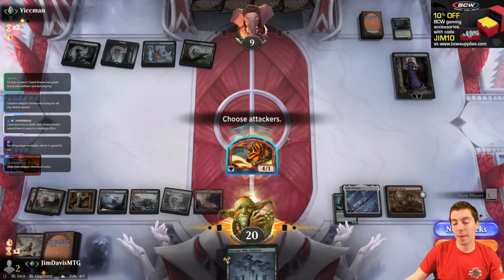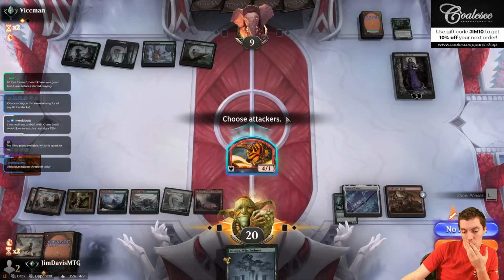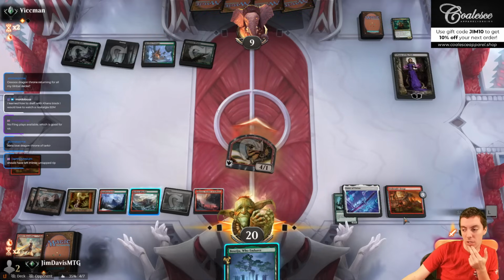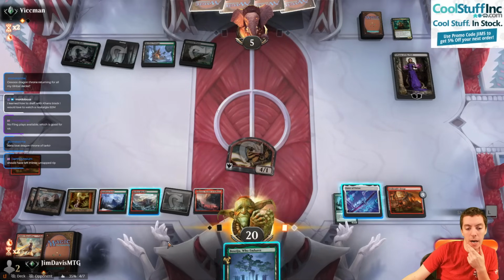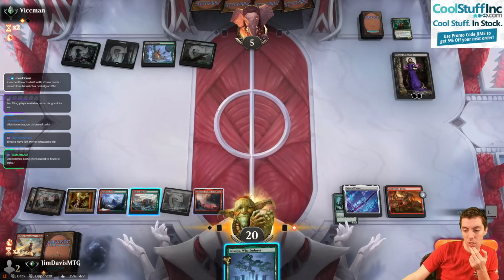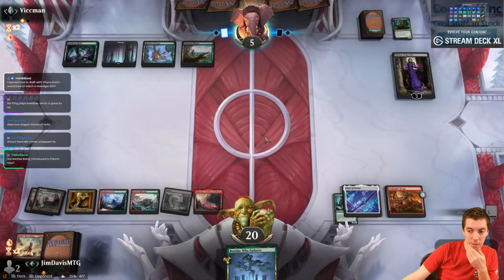Do I kill Liliana now? I think I kill Liliana now, rather than put them to 5. Liliana sucks. Should I have Murex untapped? Yeah, I screwed up, you're right. I miscounted my lands. I'm gonna besage you their cottage when they Liliana me. Are fetches being introduced into historic now? I hope not. I hope they're pre-banned.